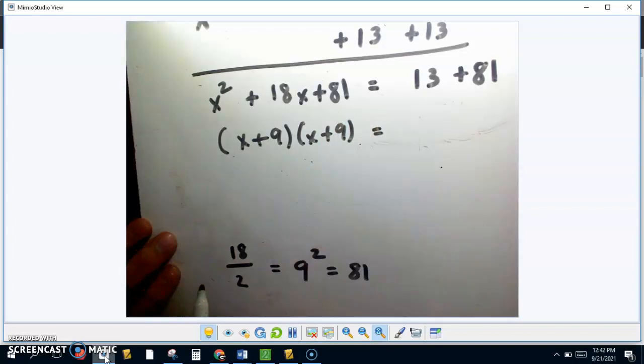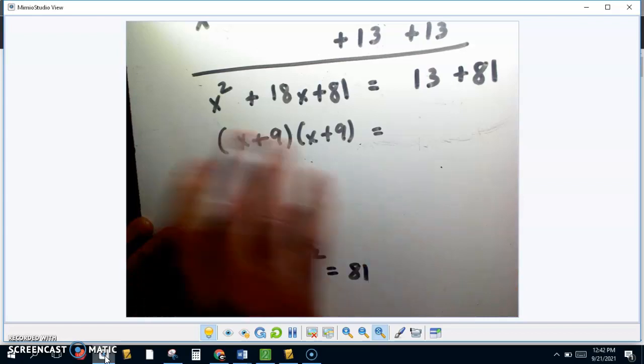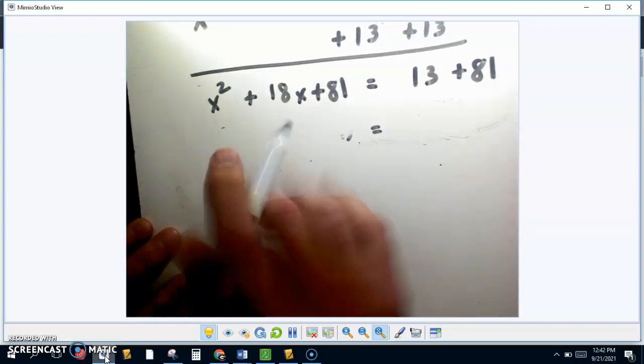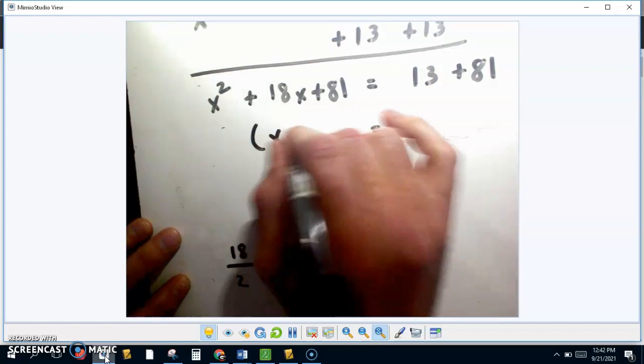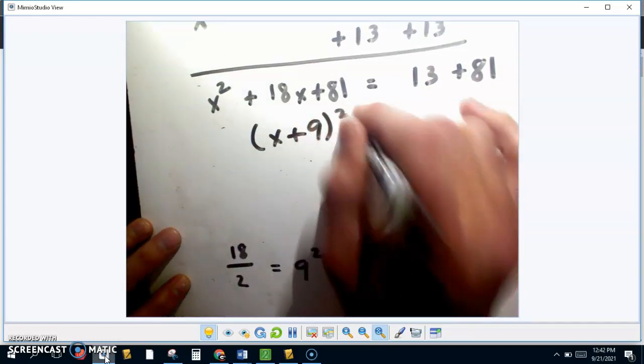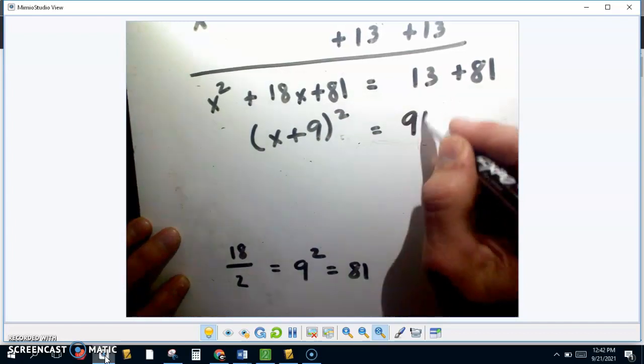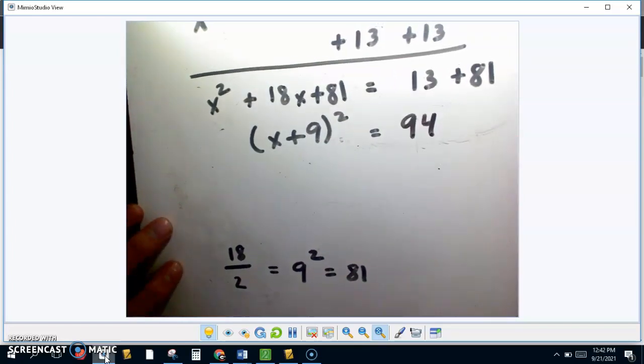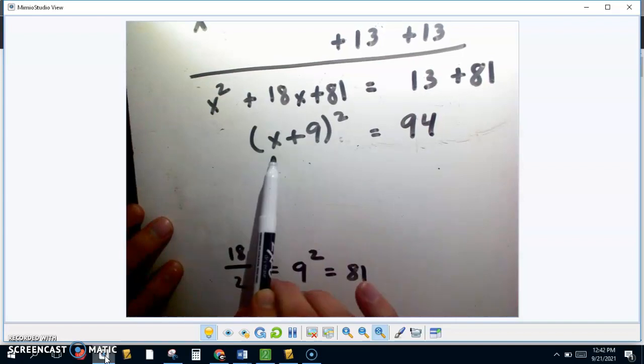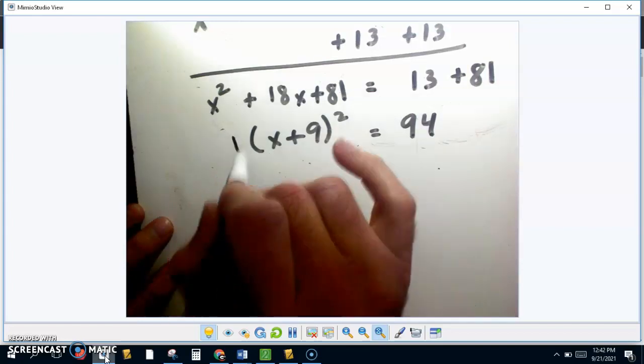Now, I'm not going to write it this way though. Remember, we engineered it to do that. I'm going to write it like this. x plus 9 squared. I want to add over here. And what that does for us, it makes two x's become 1. I mean, the x's are still in there if you multiply it out, but I've now packaged it in a convenient way, so I can simply take the square root here.